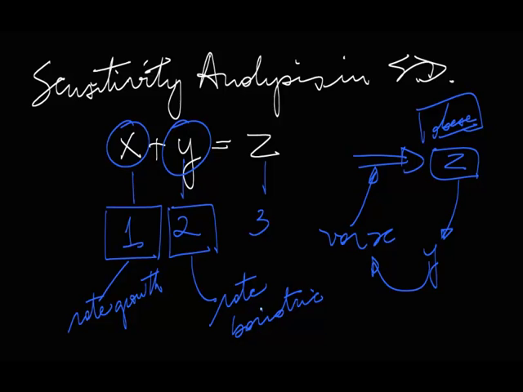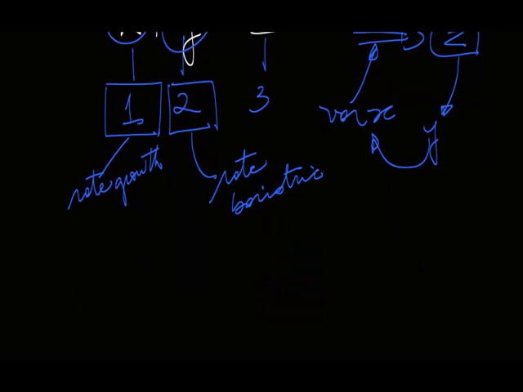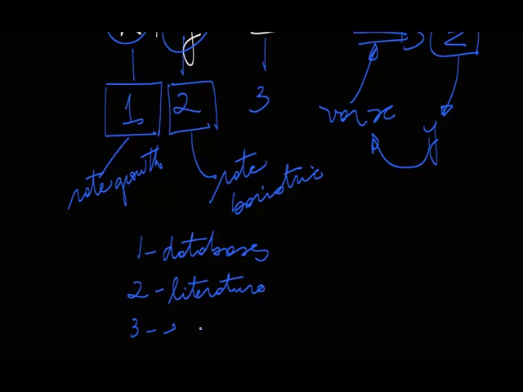Now, where does this information come from? Well, usually from three places. You can get this from existing databases. You can get this from the literature. And you can get this from experts or focus groups. Now, of course, these three sources of data do not necessarily agree.